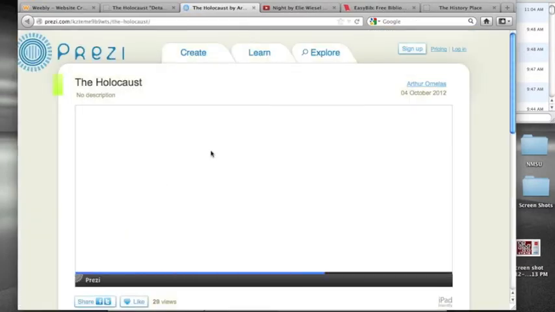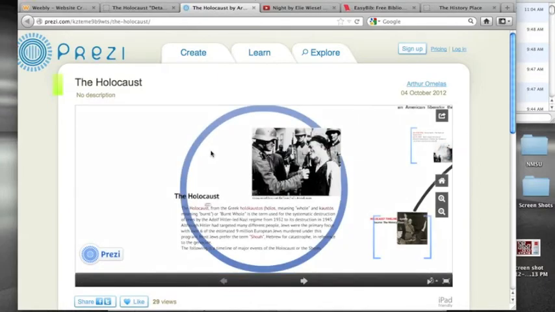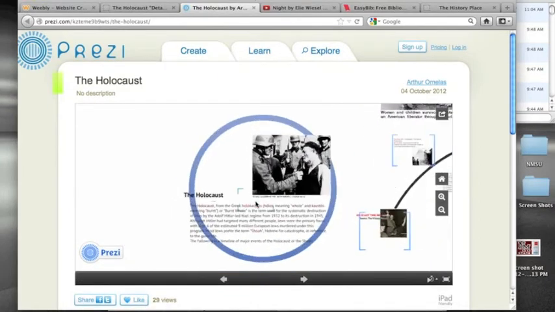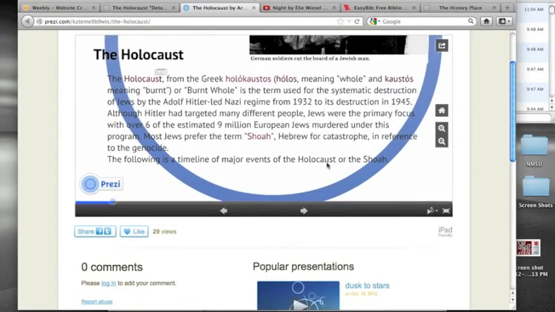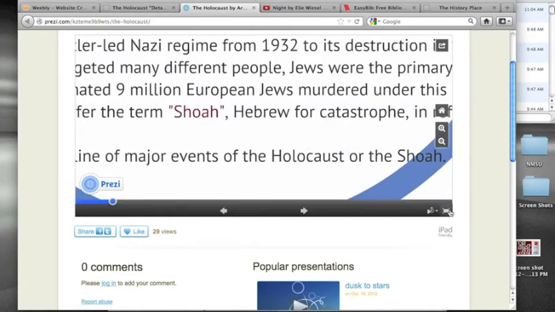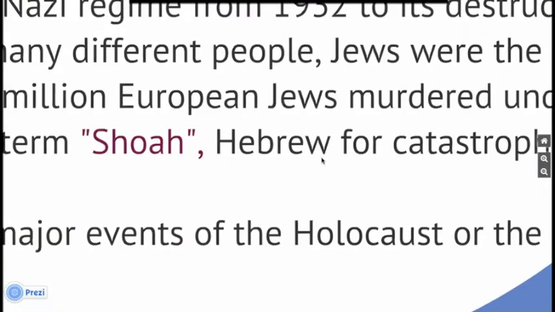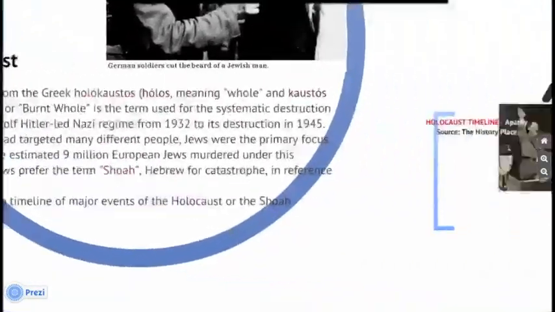And then the students can click on that link and they can go to my Prezi. And there it is, and then they can just play it. And I can actually have them do the full screen. There's the full screen. Here are the arrows to go to the next.